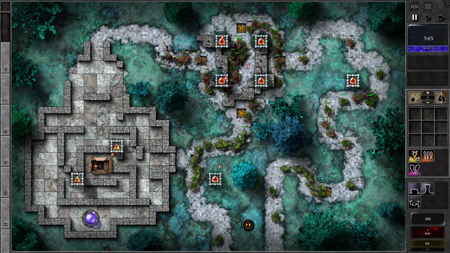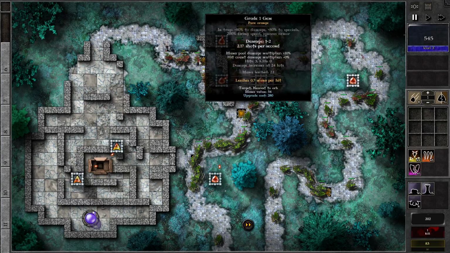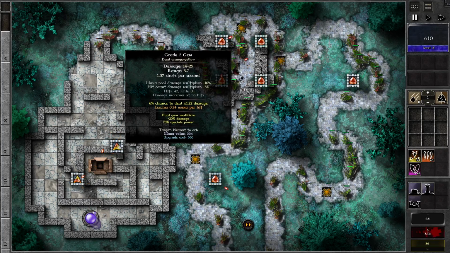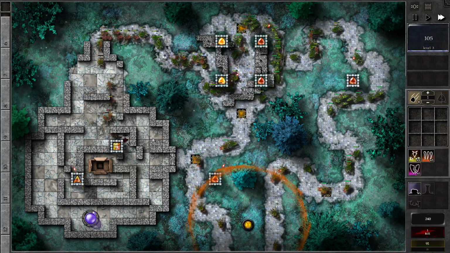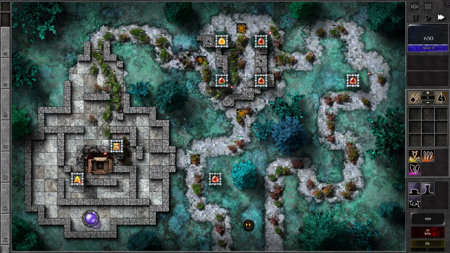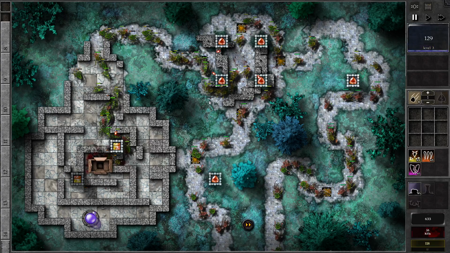Let's see. I think the most important thing is probably to get these upgraded to level 3, just so that they can handily deal with anything that comes at them. So let's get that one first. It's going to be the first one to start hitting things. Yeah, it's going to be a little hairy at first. Now we can start working on some of the stuff with additional towers.